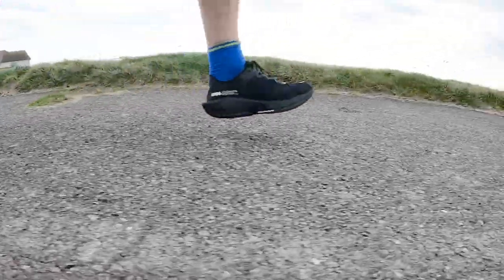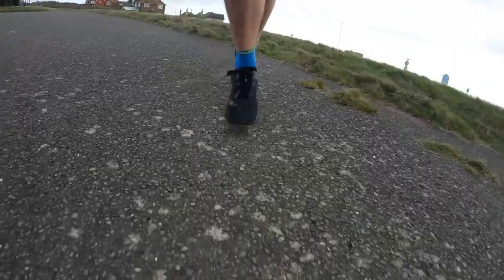What I found over that 15k is that it just feels like a very solid shoe. It's a carbon plate shoe that costs £220, so you're probably going to compare it with the likes of the Vaporfly, the Alphafly, and the Metaspeed Sky. It's not like those shoes — it may be the same price but it's not delivering a similar experience. Those shoes have a lot of propulsion, they bounce, the carbon plate is really noticeable and they feel like they're propelling you forward. This shoe doesn't do that. I didn't really notice the carbon plate.